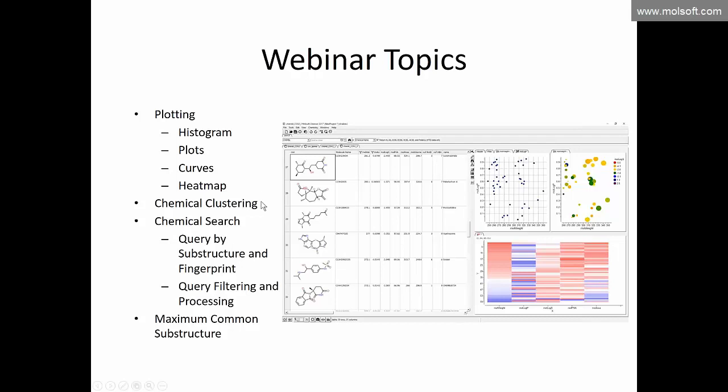And then how to search a chemical database. So you can search by a variety of different queries, which I will show, and how you can filter those queries and process them. And then we'll end by looking at our maximum common substructure method, which is a useful tool to look at chemical similarity and prediction of activity.